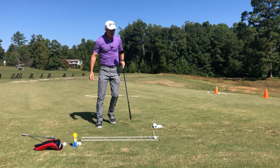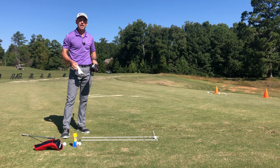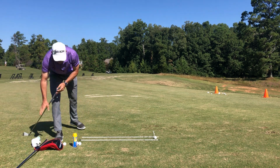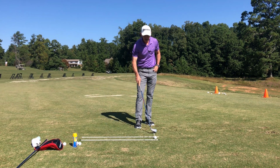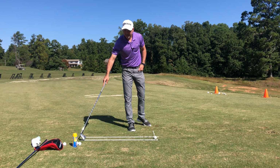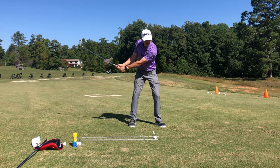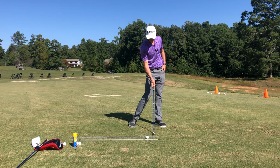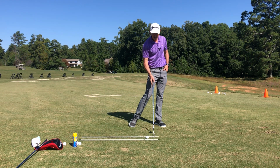Okay, so once I have gone through those, I've made an impact on the vertical nature of my contact, and now I'm going to get into the horizontal piece. So I've created a little gate with 2 tees, and I've also created a lane with 2 alignment sticks. So now my focus is heavily on that horizontal piece. Now, when I'm making swings, I'm going to try to swing it in between these tees, and if I have a tendency, it'll show up. I'll hit one tee or the other.